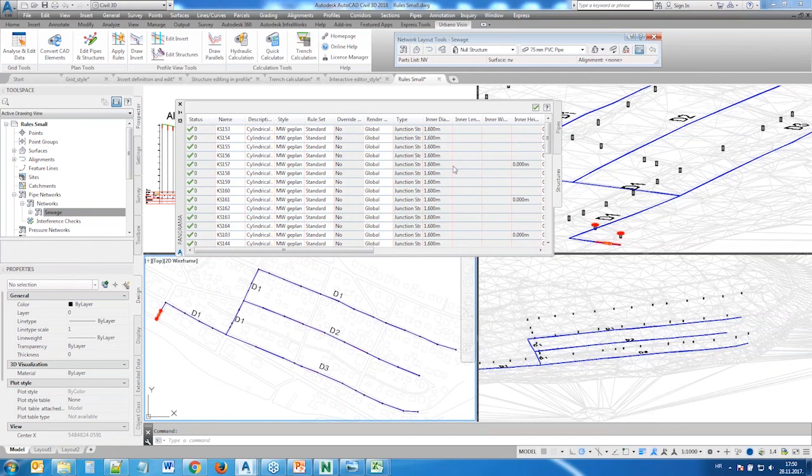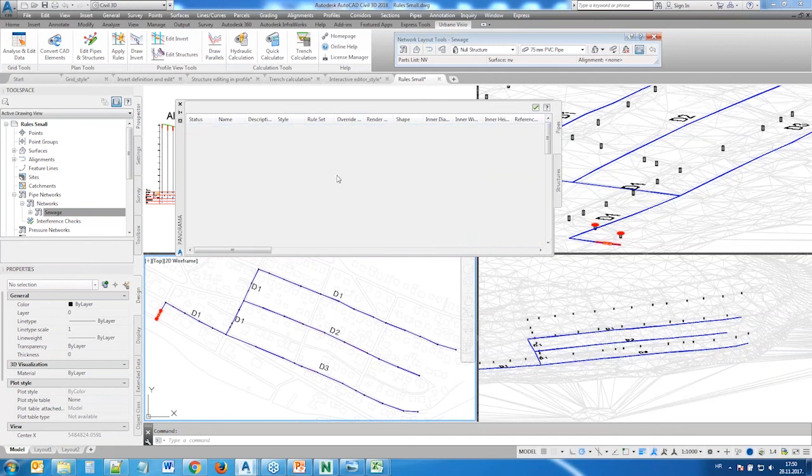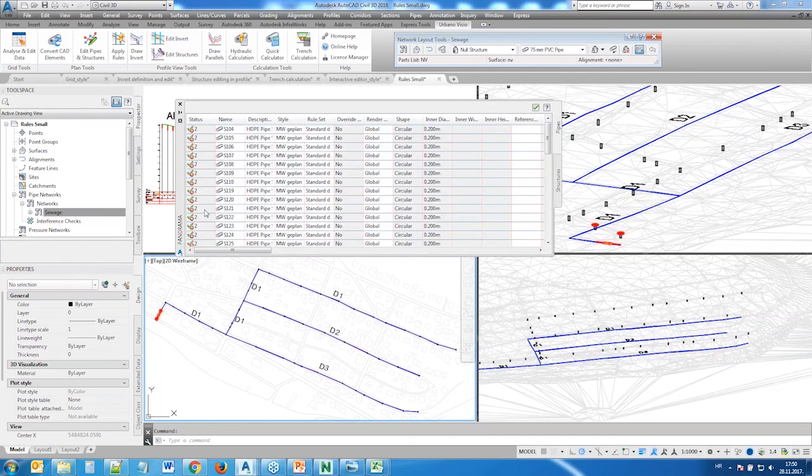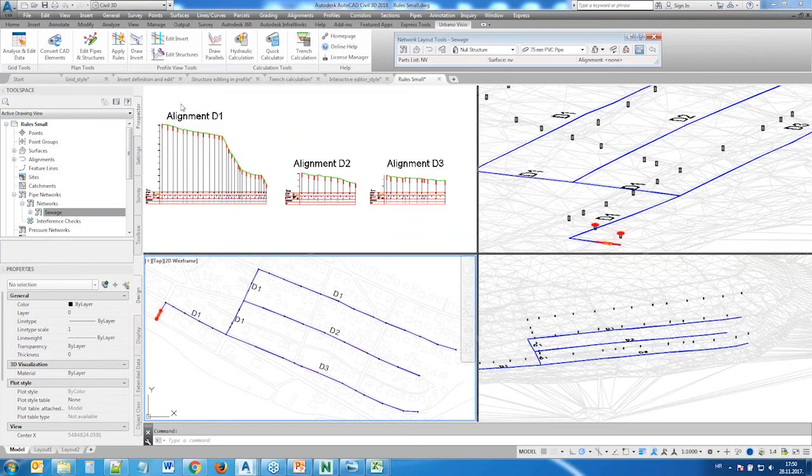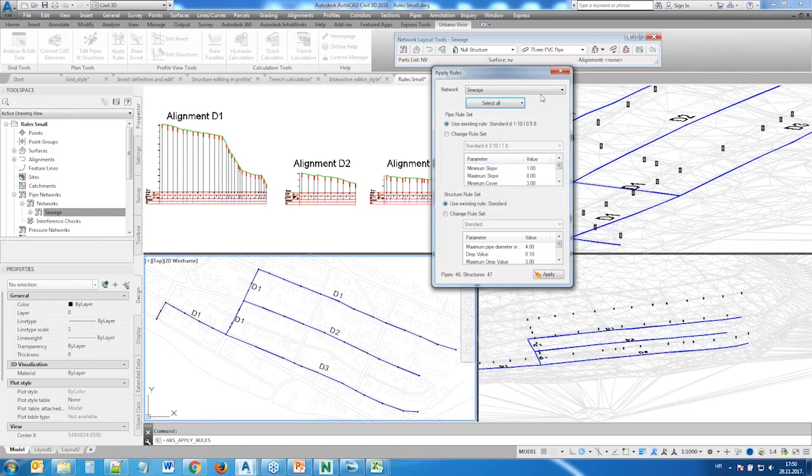Okay, so in this example, structures are okay, but as you can see, the status on the pipes is not okay. So the rules are not observed. Okay, and so now you would have to go in and change all the rules, and this can take some time. So we have a little tool here, which makes life easier.